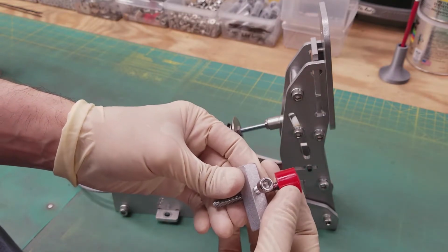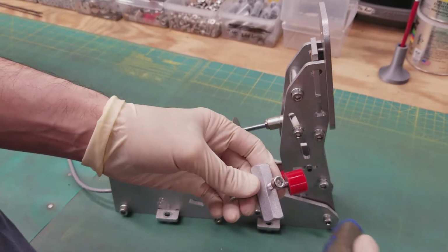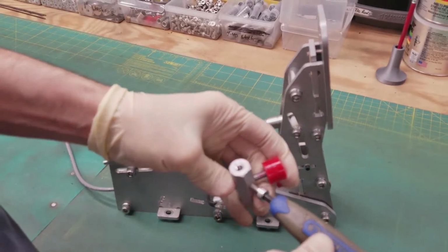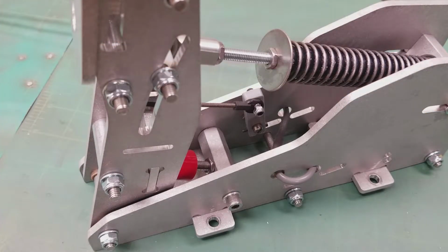Once you get the bump stop where you want it, you can tighten it by hand there. And it usually shouldn't move, but I would tighten it using an Allen wrench. Once it's nice and tight, you're good to go. It's that easy. Alright, so I brought the camera in closer so I could show you the potentiometer arm. Now the angle of this potentiometer arm is actually pretty important.